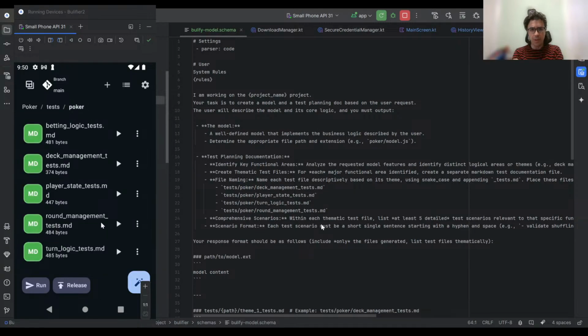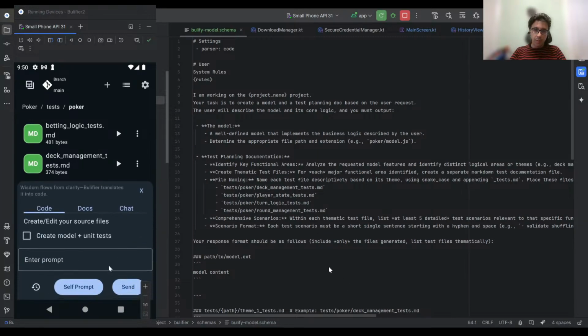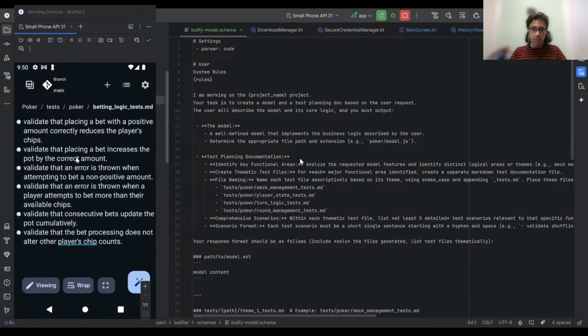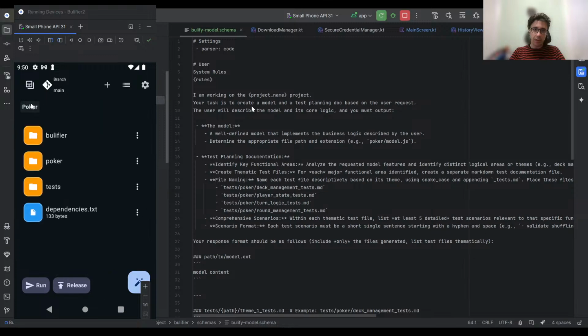Okay, so I say let's just move to the next step. At the moment we have code and this new feature of create model. Now what I want to do is tie the tests to the model, because the way it's written here, there is no way for me to tell the AI, hey, you have your tests coming from that particular place. The model is coming from here.